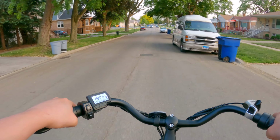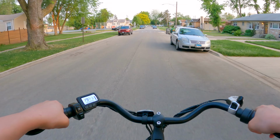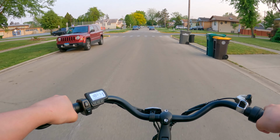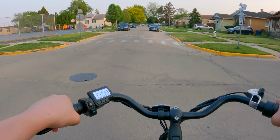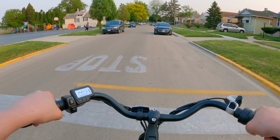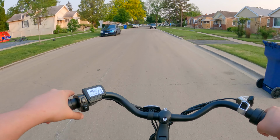Definitely some ghost pedaling going on at 17 miles per hour though. You don't have too high of a pedal radius. This is a pretty small bike, so if you're someone shorter, you might be okay. But personally, I'm losing traction at that 16, 17 miles per hour mark.